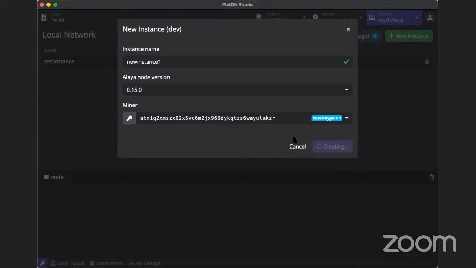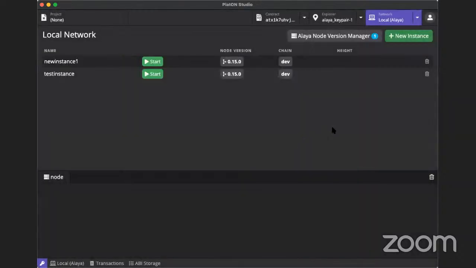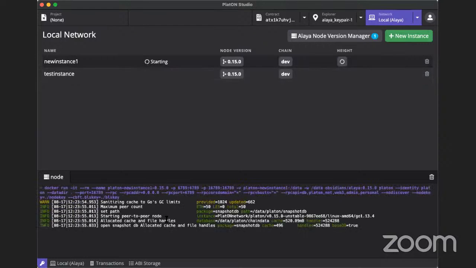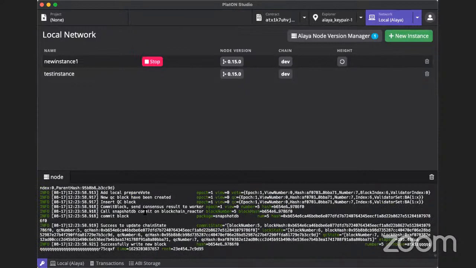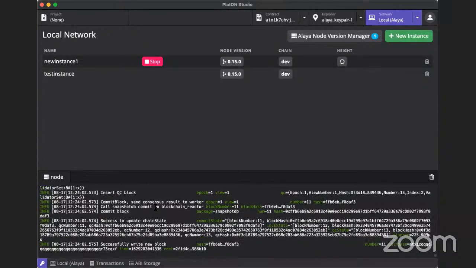The address we selected here is also called the Genesis address in the blockchain world, which means when the local node is spun up, it will also reward the Genesis address a few tokens upon its first start. So our new instance 1 has been set up, and we click start, and it will automatically spin up the local node. You can check the node logs in the display below for the current status of the node.